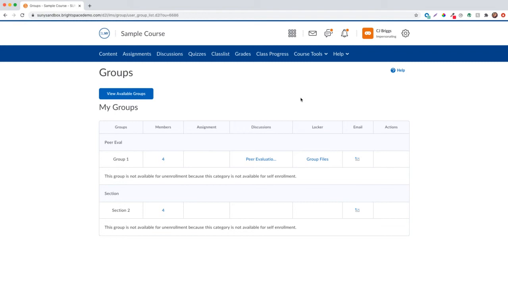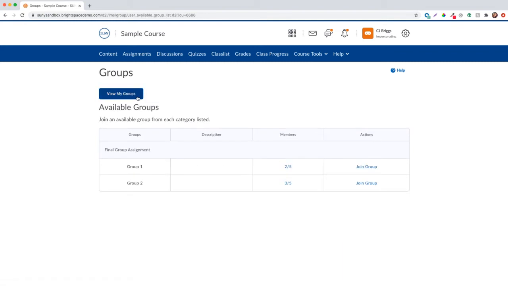So I have a choice of 2 groups here where we do have their own individual assignment, discussions, and locker options. So first off, I'm going to look at available groups, right? If I did perhaps have a different type of requirement for our groups, perhaps the description here could include group 1 maybe focuses on section A, whereas group 2 focuses on section B, or perhaps we even have different times, right? Where group 1 would start at maybe 12 and group 2 maybe at 2 o'clock, right?